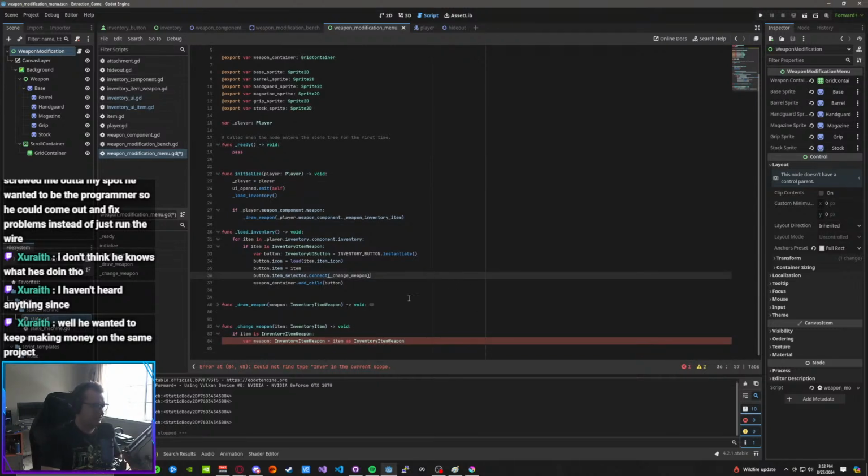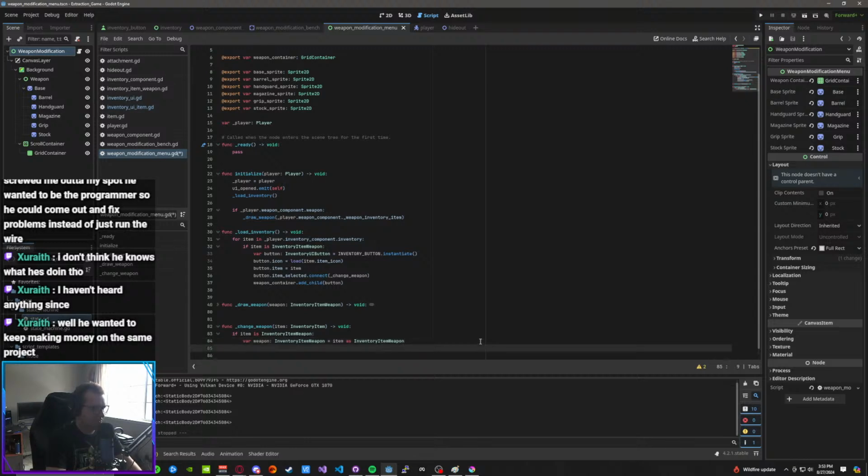So I'll just double check to make sure that the item that got passed in is in fact a weapon. Because then all I have to do is call draw weapon and pass in weapon.